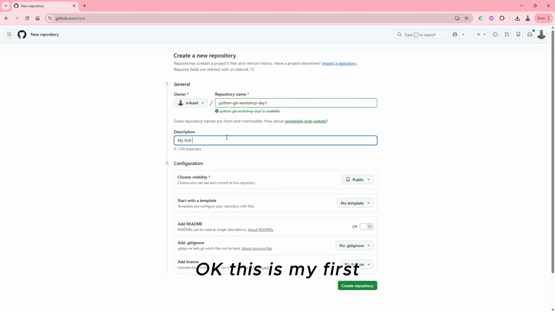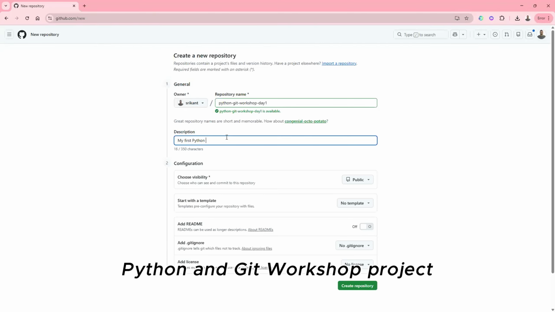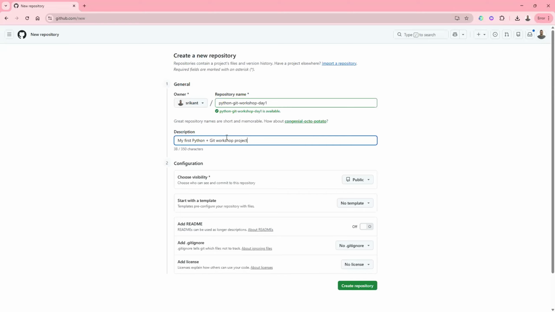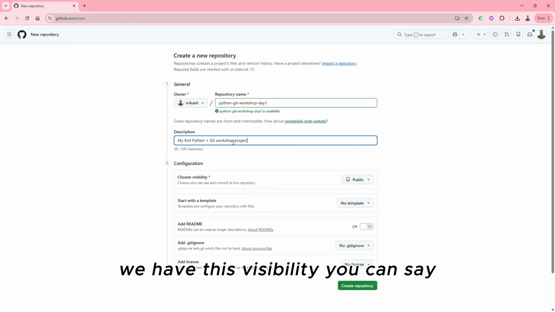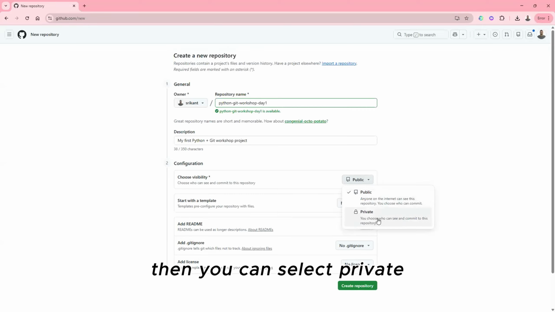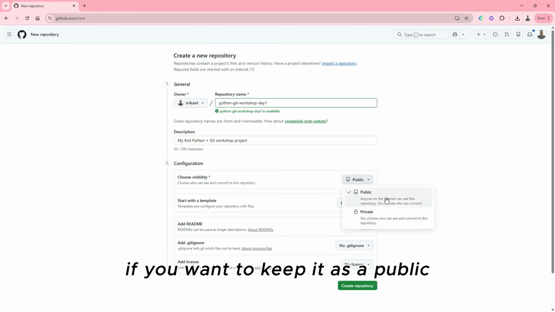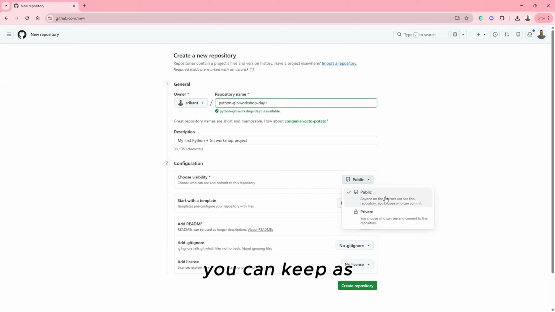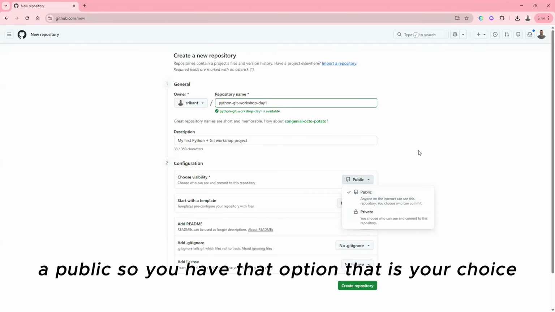This is my first Python and Git workshop project. And we have this visibility. If you want to keep this repository private, then you can select private. If you want to keep it public, you can keep it public. So you have that option.